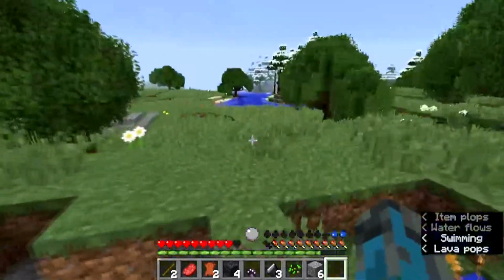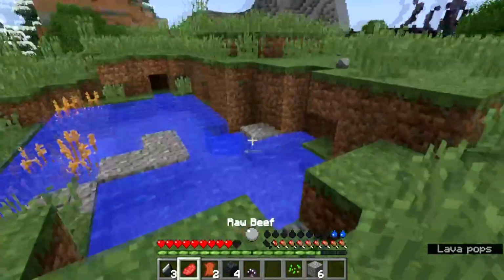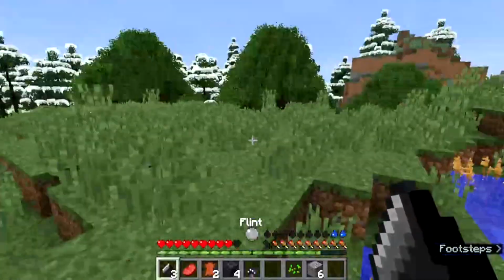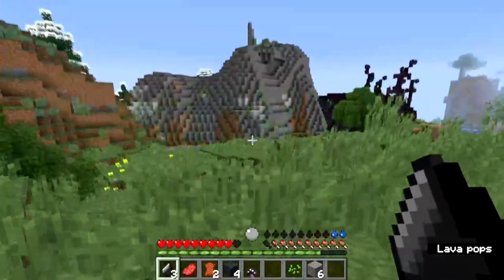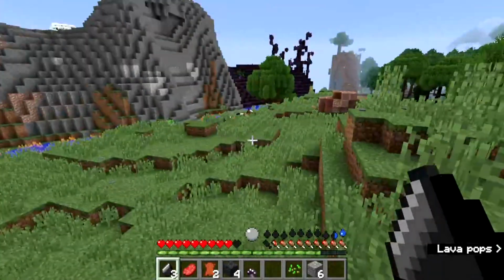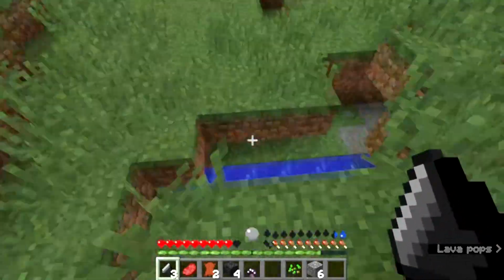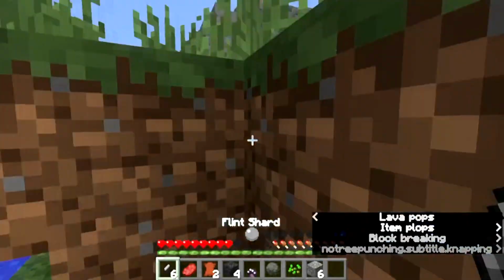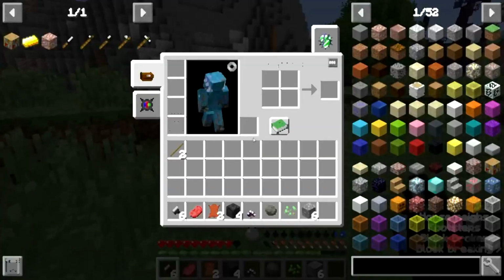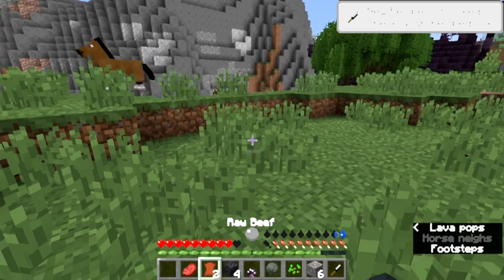Perfect. Now let's head over here because we now need to put a flint in with a stick. No, we don't. We need to right click flint on a stone based block. So there's stone over here. Let's quickly go over here, as this will give us some other flint. I think it's called shattered flint or something like that. It gives us flint shards. So let's take these flint shards and now, oh my god, it's getting so blurry. Let's now make a flint knife.